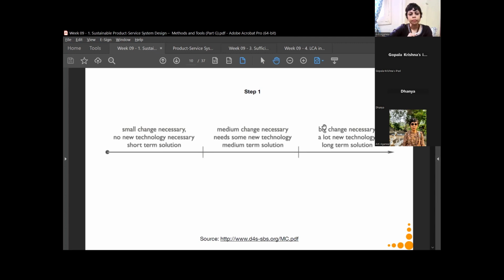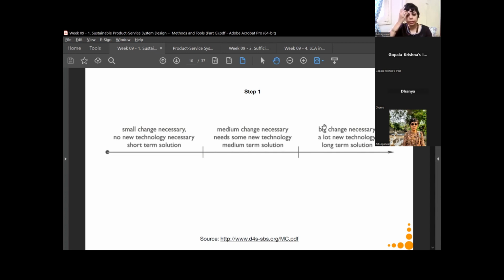It seems like we have bundled together three types of ideas in one, but if you think about it, it actually makes sense. If there's not a huge change, not much change in a design, if you're not changing the tech much, then you're actually not doing a whole lot of innovation or improvement in the design in the first place. So it will continue the way it has been continuing. So it's going to be a short-term solution.